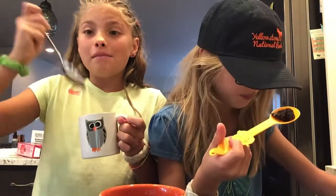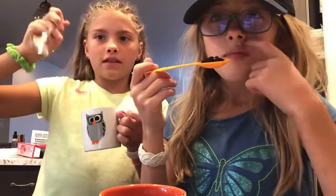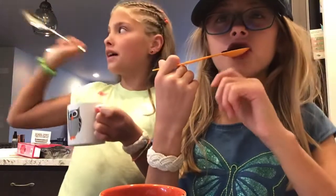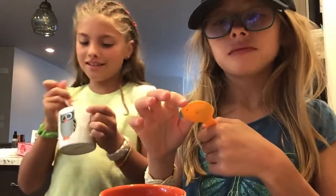Everyone, make this at your house, unless you're allergic to stuff. Oreos, a tiny bit of milk. Wait, the Oreos have to be squished, by the way. Mix it together, put it in the microwave for 1 minute. Boom, delicious. Unless you're allergic.